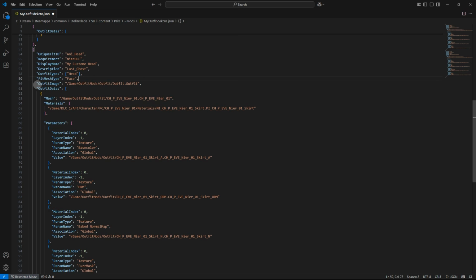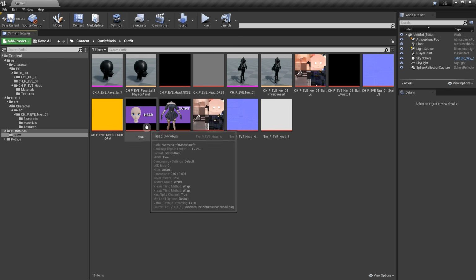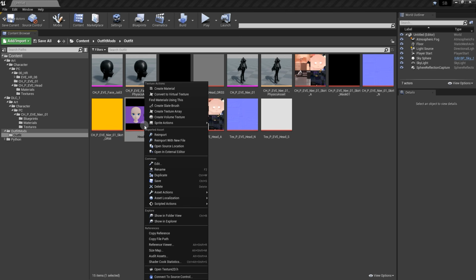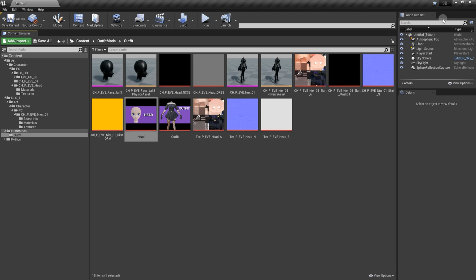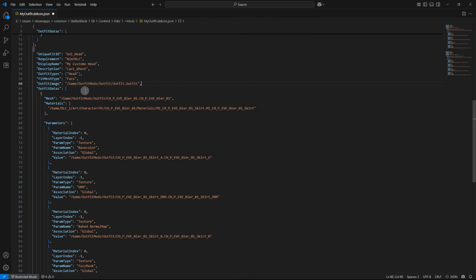Next, adding the head mod icon and files. In Unreal, find your head icon image, right click, copy reference, and paste it into the add-on image section, just like before. This is the same as before. Delete the quote marks and the Texture2D and quote, and done.